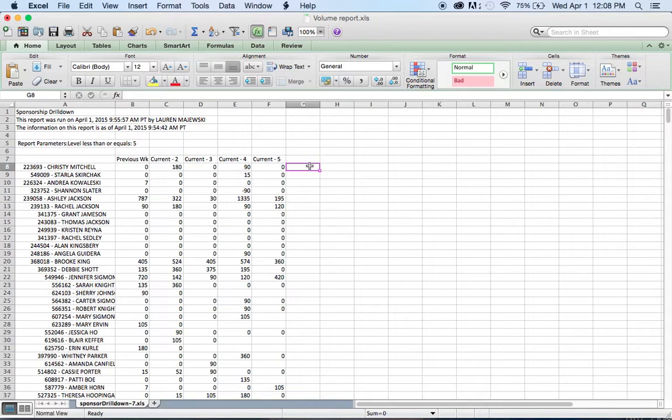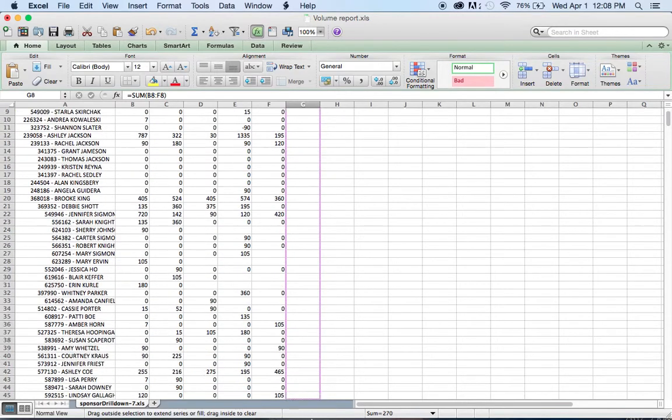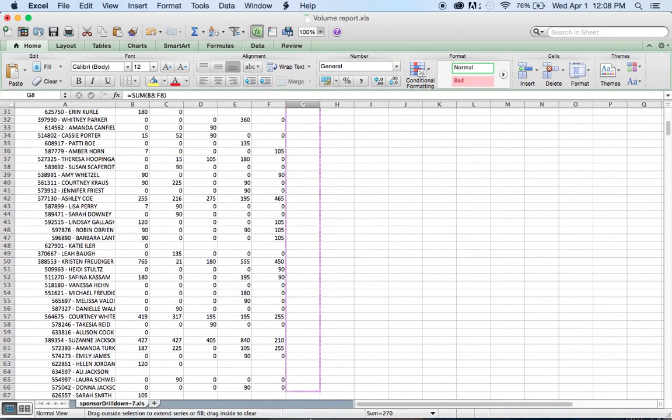I'm going to click on the cell right next to it, and I'm going to go up here and click the little sum button. And it's going to highlight all of that for me. Then just press enter and it gives me her volume. Now I'm going to click on that cell again and I'm going to copy it. And if you can see this little square right here, I'm going to grab that and I'm going to drag it all the way down as far as I can go.